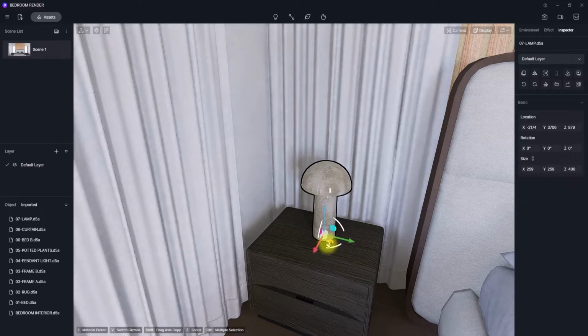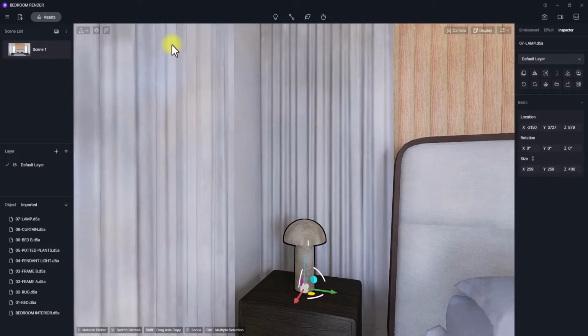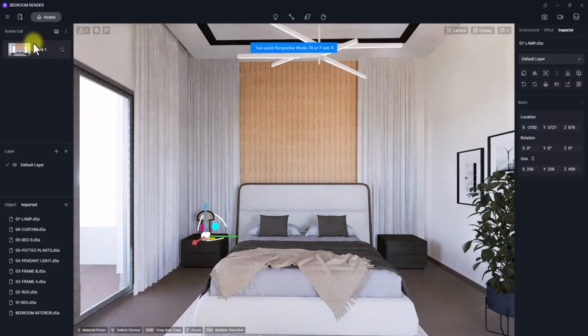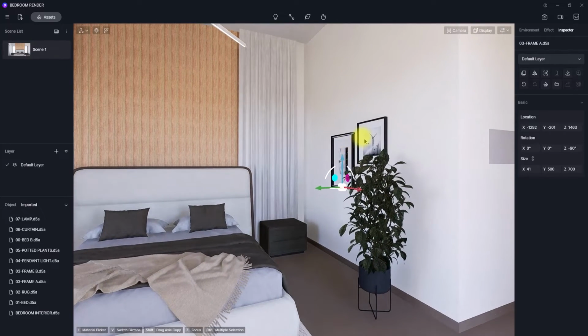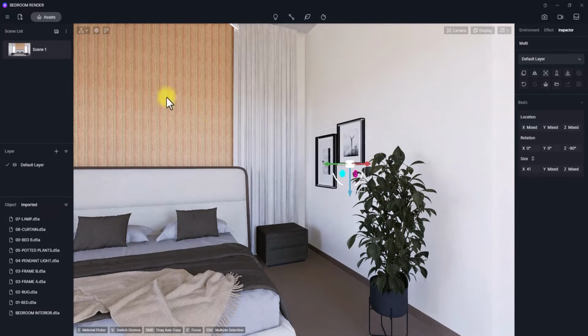Okay, so I think this is very good. So we can just click this here. So we can go back to our view and see how it's looking, and it's looking all right. We could also adjust the position of these two pictures. We could just hold Control and select both of them. We could shift it back. We could adjust the position.